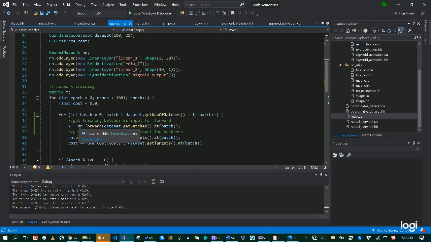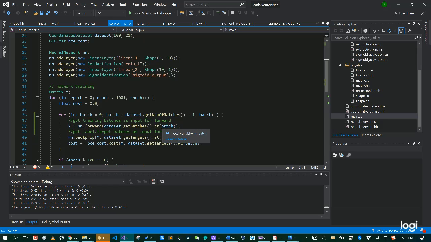This neural network object has a method called forward, which loops through all the layers and does the forward pass sequentially, but every layer is implemented on the device, which is the GPU, and that is very fast compared to the CPU. Then we do the backpropagation, which is done in reverse, from the last layer to the first layer.